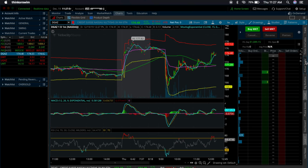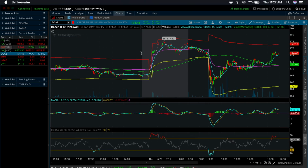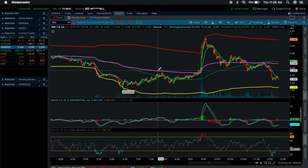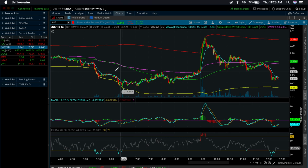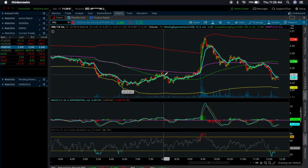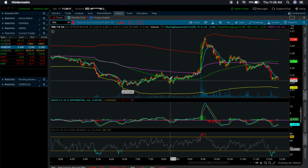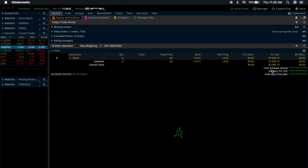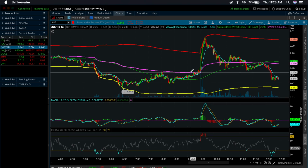There's one other play that I had, and this is one that I shortly want to talk about. Again, I talked about this thing approaching this middle VWAP and trading between the middle and bottom VWAP. So if this pattern continued, we just had to wait for confirmation. It approached the middle VWAP again, just like it did before. It pulled back, it broke below the EMA line, and then it began to sell off just like it did before. So I made a little bit of profit on that, therefore altogether exceeding $1,000 profit, closing out the day green.